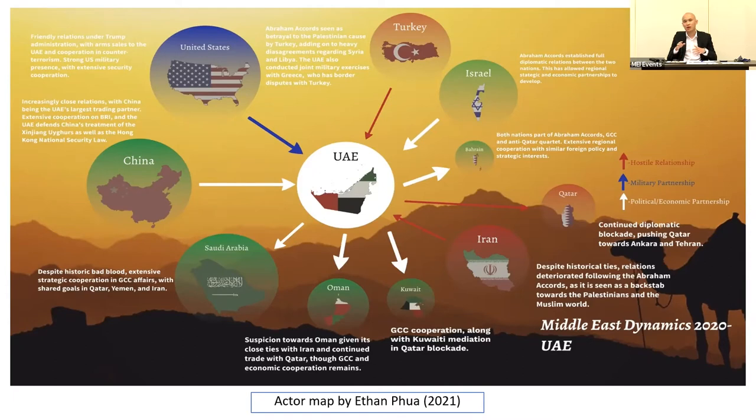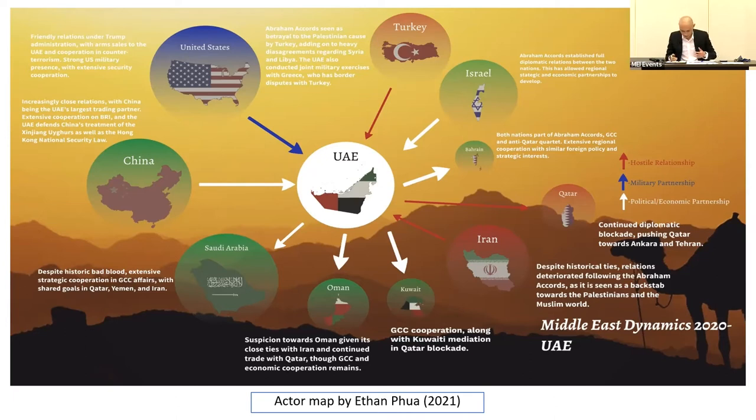If you look at this, this is the one that Ethan actually did for 2021, the Gulf dynamics. And by then you can see that Qatar, the red line, has changed to a white line. And at the time of crafting this map, Iran was still having a red line. But now I would say that the red line is still there, but it's probably a dotted red line rather than becoming a white line itself. So I think the Gulf states are perceiving a more cooperative approach towards Iran, and they rather negotiate on their own terms and bilaterally as well to measure the kind of terms and conditions they would like to see from Iran.